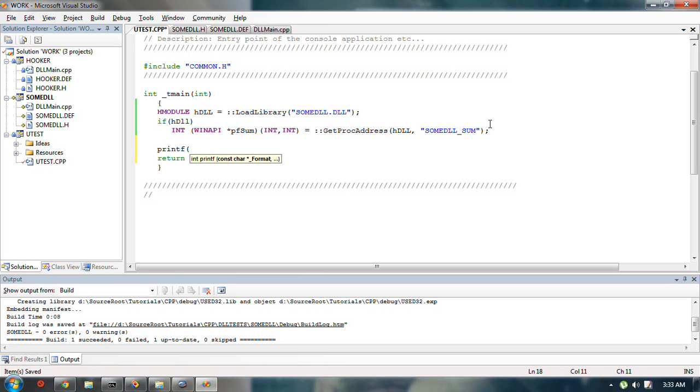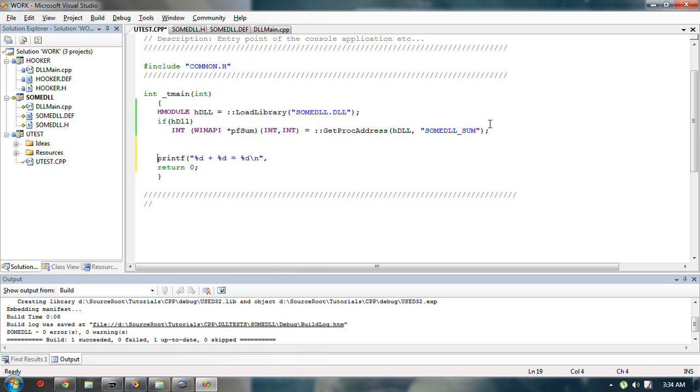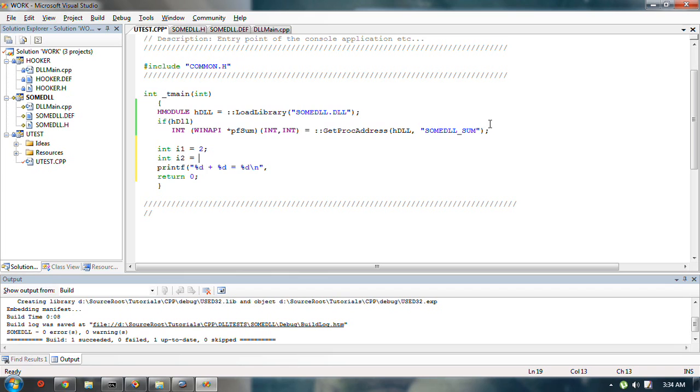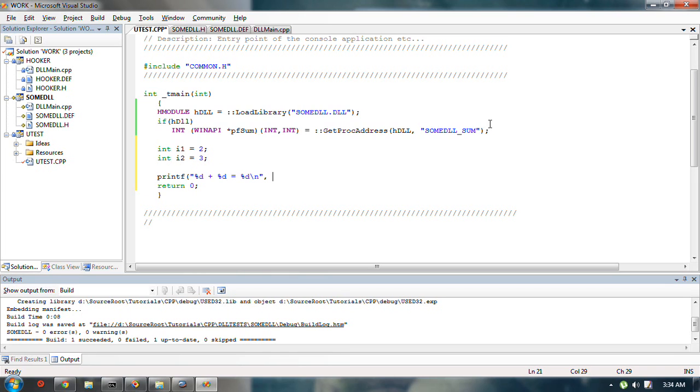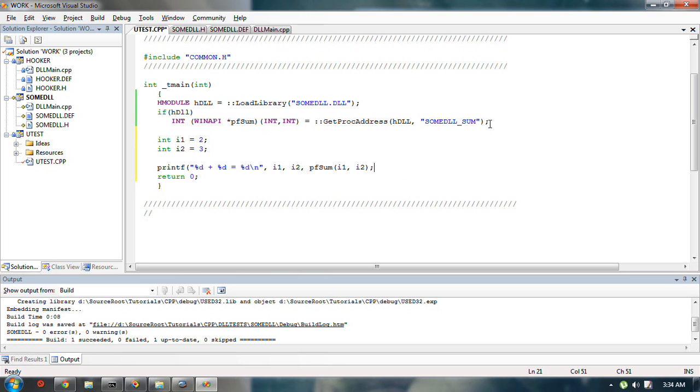Now, bus I2 equals %d equals %d that. Okay.